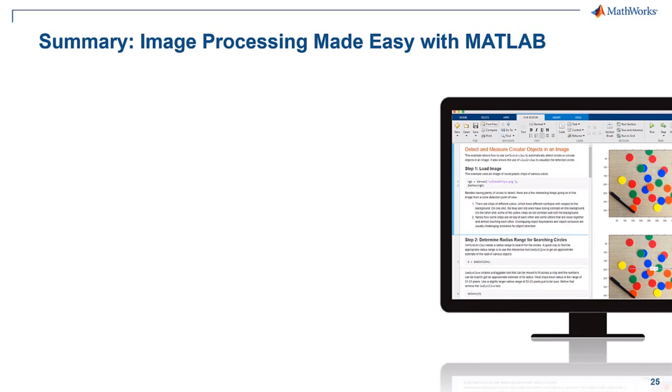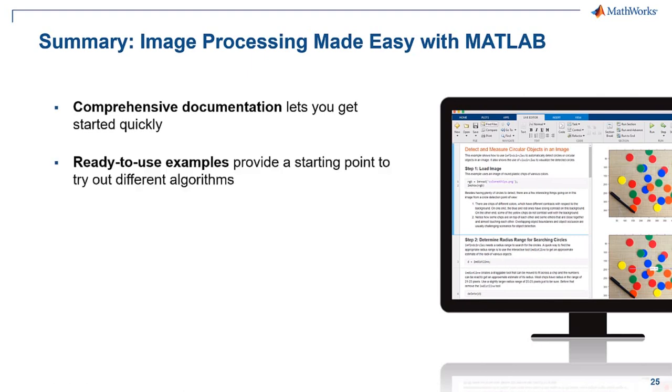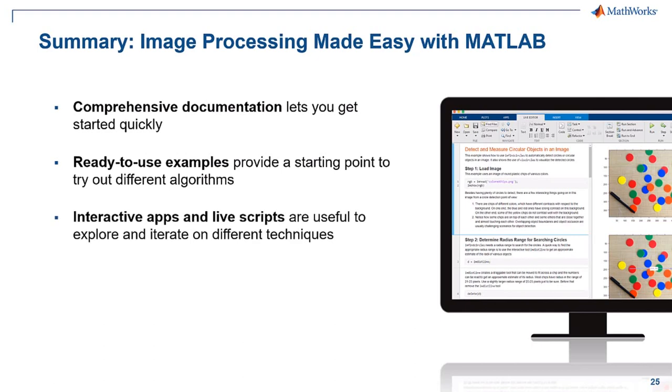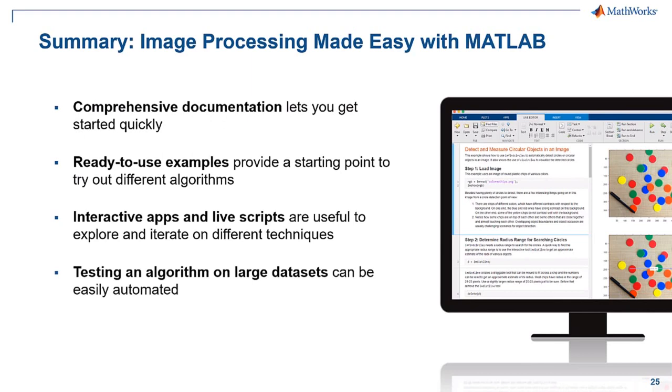In summary, we have seen how image processing can be made easy to get started with using MATLAB. We specifically saw through the demos that MATLAB's comprehensive help documentation makes it easy and quick to get started with discovery and learning. The ready-to-use examples provide a quick starting point to try out different algorithms with your own data. Interactive apps and live scripts make it convenient and fast to explore and iterate on different techniques and their parameters before deciding which ones work best in your case. Finally, testing an algorithm on a large data set of images or a sequence of images is so much easier in MATLAB.